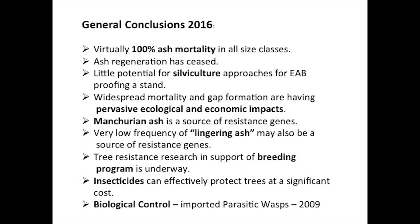I don't know if you know this, but there is a stand of chestnut that escaped the blight. I think it's in Wisconsin somewhere. Do you know where that is? Is it in Michigan? Okay. I don't know how many trees, but they've managed through treatment and keeping it secluded. They don't know for sure if there are any resistant ones in there, but they managed to keep that stand alive. But now we have the genetically modified chestnut tree, so it might be a moot point.